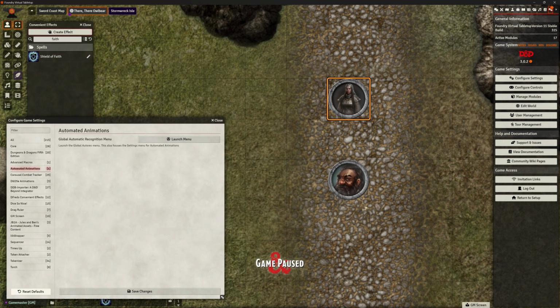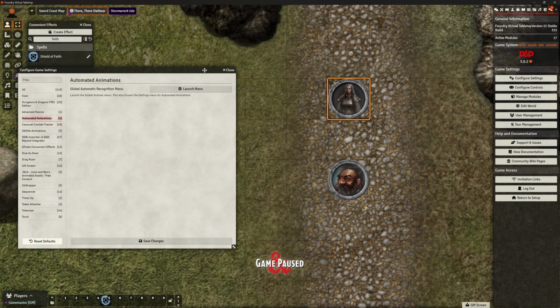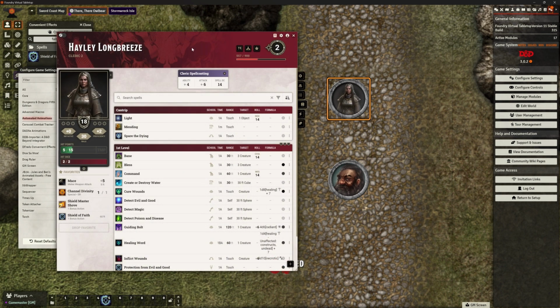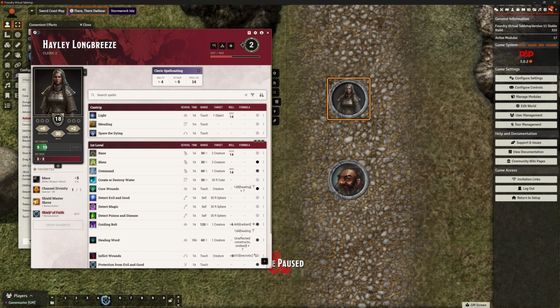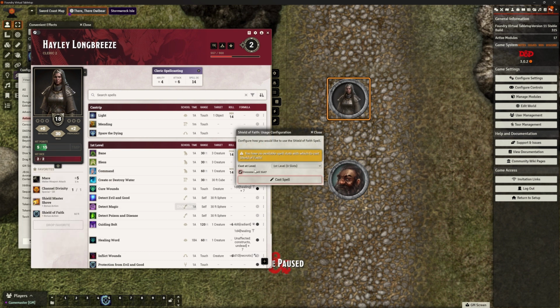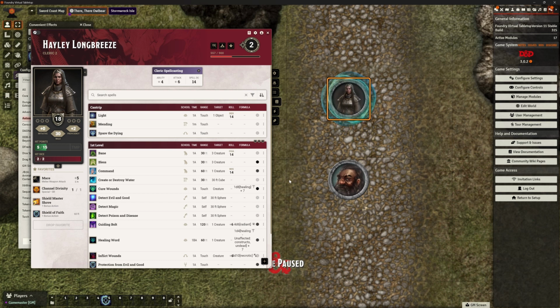And now let's try Shield of Faith on Hayley again. Still no sound. That will be because it's obviously not picking up that that's what we're doing with it. But that's the animation we want. So if I open Hayley up and cast it from here, hopefully that will pick it up for us. That's better. So the animation is working. We're getting our sound effect when the player casts the spell. So we've got that bit, but we're not applying the status effect.